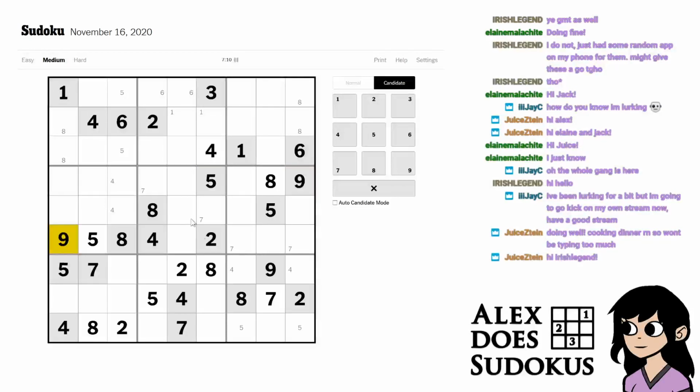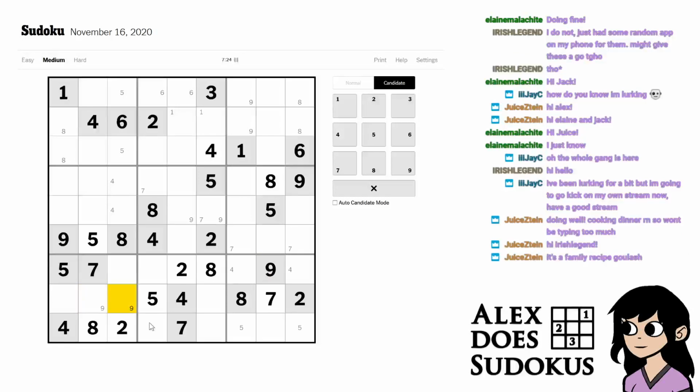So these 2 9s lock a pair of 9s in here. Anything else? Well, these 2 9s also lock a pair of 9s over there. And I think the sort of 9s that I can do, so, no, that's a lie. This 9 and that 9 also lock a pair of 9s there. So now I've got a pair of 9s, therefore this cell can't be a 9 anymore, because on this row the 9 has to be in this cage.